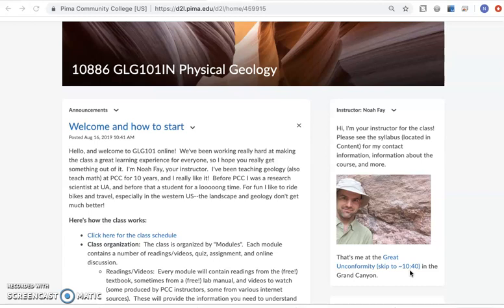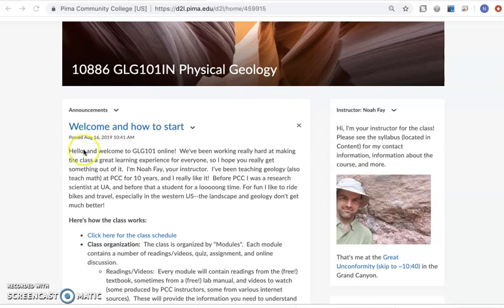So here we are. This is the main page of the class. In this box here is where announcements will appear. This will be the main way in which I communicate with the class, by way of this announcement tool. I will also occasionally, in unusual circumstances, send emails to the entire class with something that's urgent or something that doesn't quite work for the announcements tool, but this is the main thing where I will communicate with you. You need to make a regular habit of checking the main D2L page and looking for new announcements.